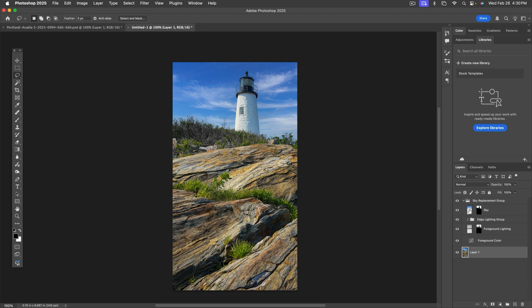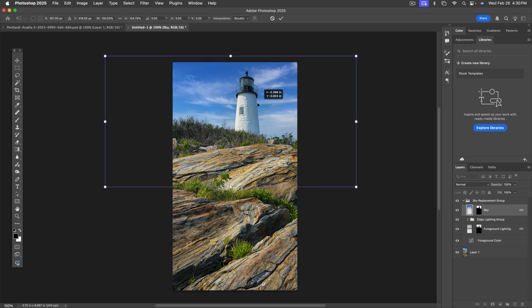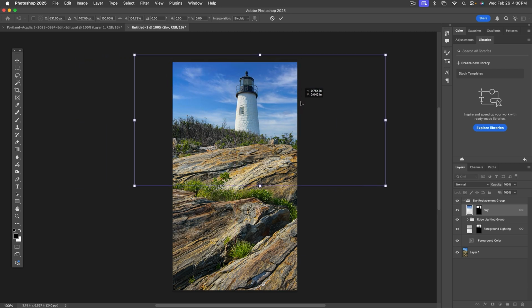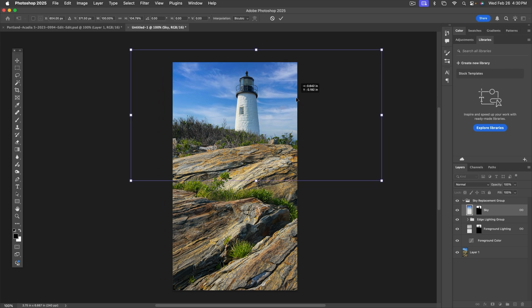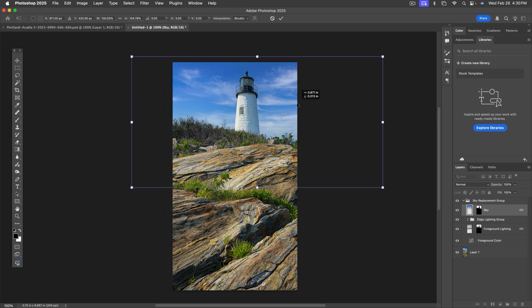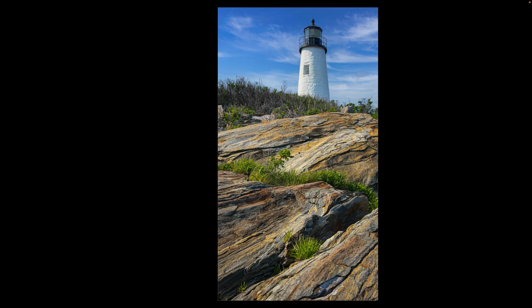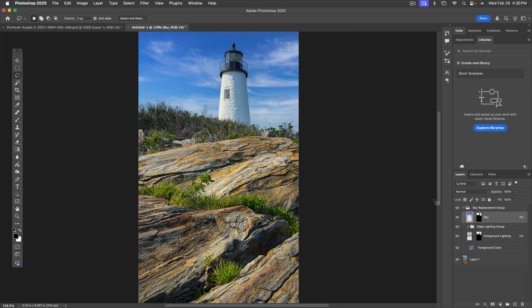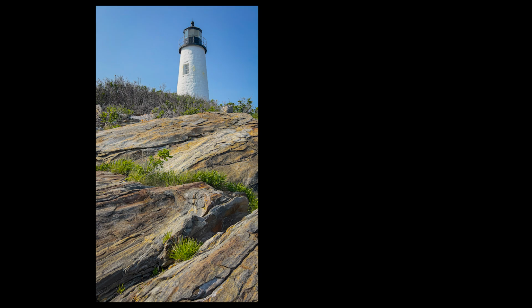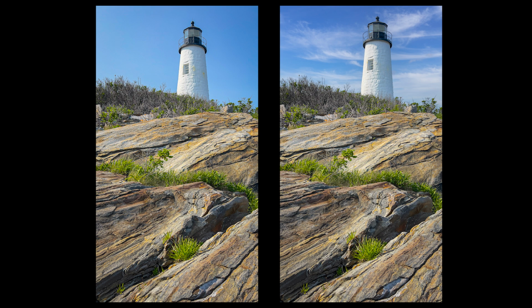The beauty is I can also click on this new sky, hit Command T, which is the transform tool that we used earlier. And if I want to stretch things out, or I want to move it over a little bit, or maybe over this way, the beauty of a sky is you can kind of stretch it and it doesn't seem to mind. I think something about that looks pretty good. And, you know, I think we're done. Let's go full screen for a second. So there we go. That's actually quite lovely, especially when you consider that's what we started with, compared to putting that new sky in, and that just looks great.